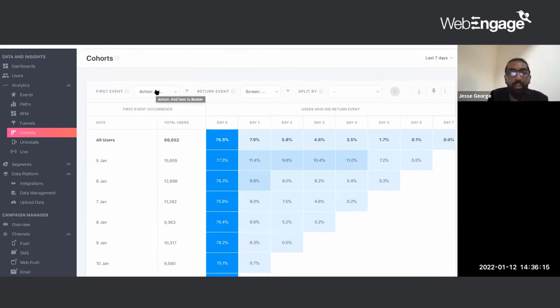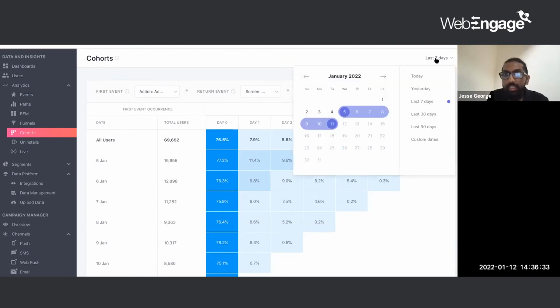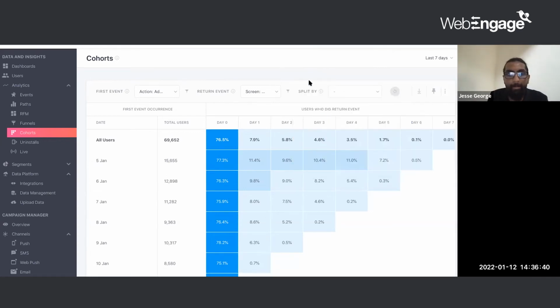In this particular cohort, for example, I'm seeing how many people have actually added an item to cart, and then how many people have started the checkout process at the end of the day. So, what does this mean? I'm looking for people who have added to cart and how many people have gone ahead and started their checkout process. Now, this timeline I'm looking at is again the last 7 days. I can split it across different time frames as well.